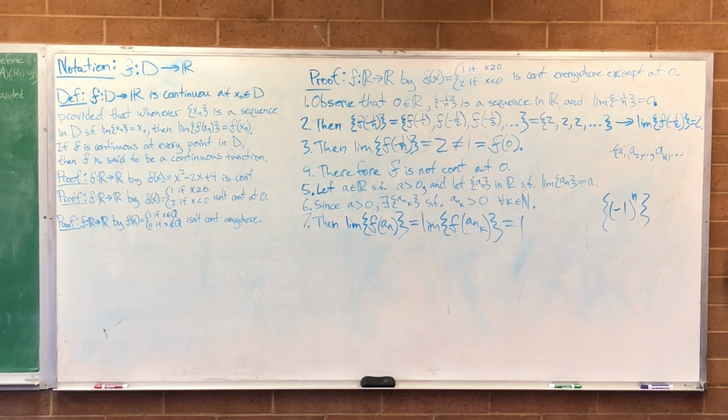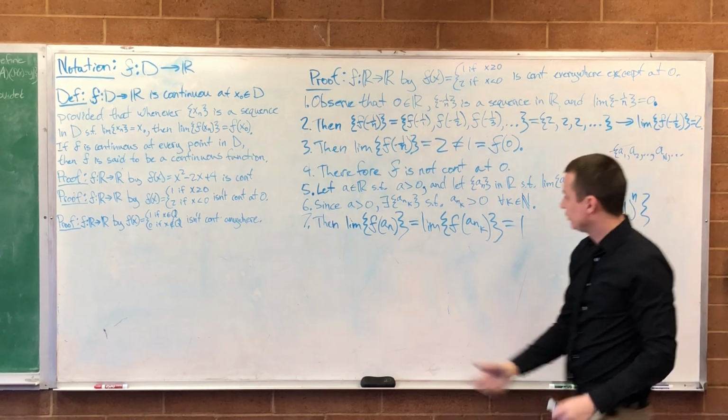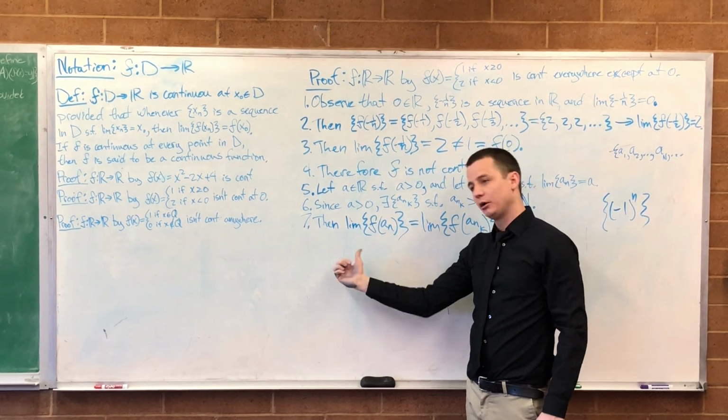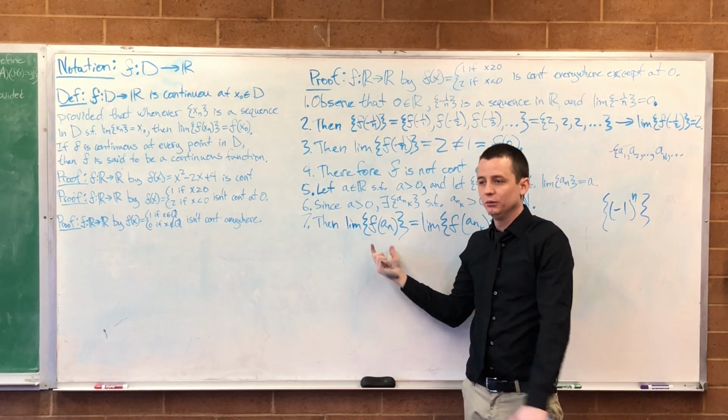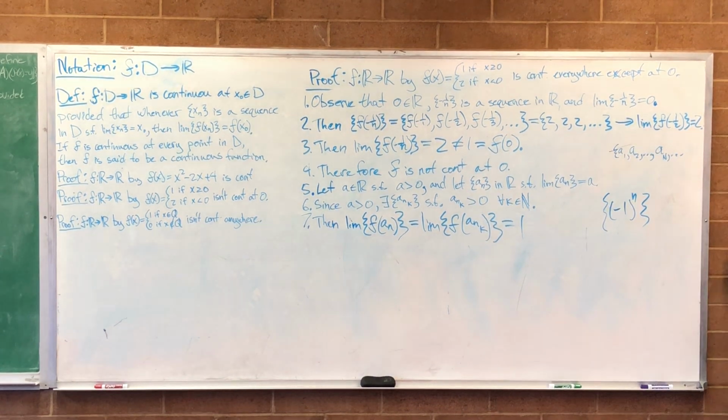So I need to justify that f of a sub n converges. How do we justify that? Because I know it's composed of 1s and 2s. You know that at a certain index, it's all ones, right? After a certain index. Yeah. I mean, I know how to give you the intuition for it. I know, obviously, that there comes a point, since all the terms in this are positive, then this for sure converges to 1. But do we need to just show that directly?